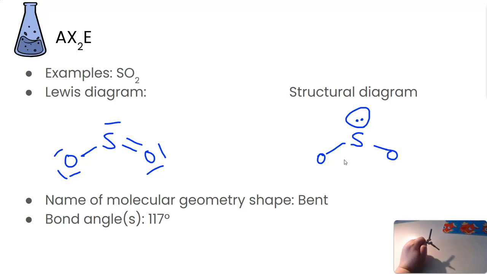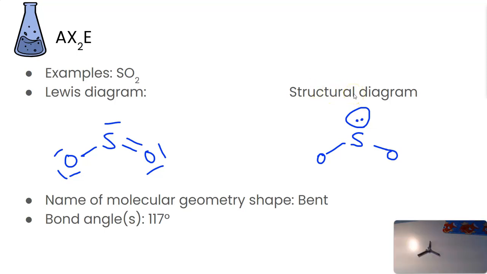It's a little smaller. That's because lone pairs have greater repelling power. And so instead of it being 120 degrees evenly, these bonding pairs get pushed closer together by that lone pair. And so it is going to be a little bit closer than that 120 degrees.